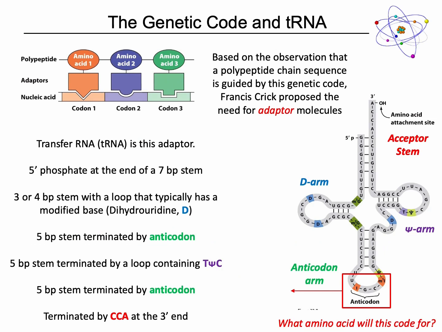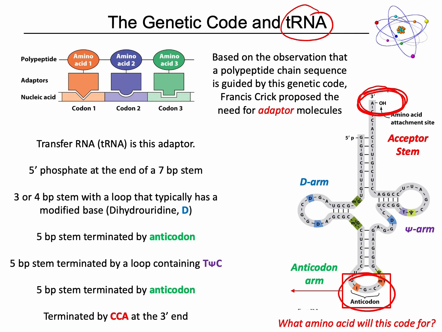So let's continue on and think now really critically about our different RNA molecules. And now we're going to focus on the tRNAs. Okay, so the tRNA, we said before, is the adapter. It is the key adapter that allows the correct anticodon to be partnered with the correct amino acid. And it's this position right here at the 3' end of the tRNA where the amino acid gets attached.